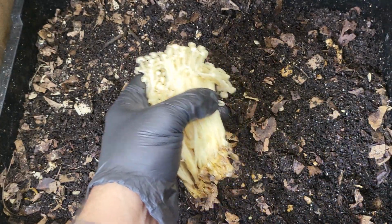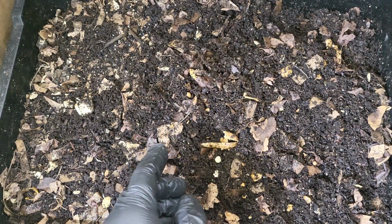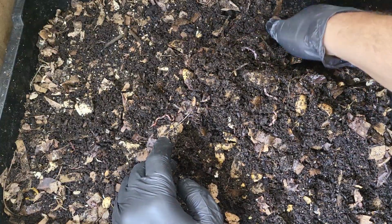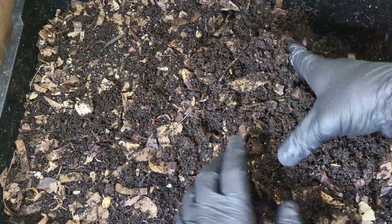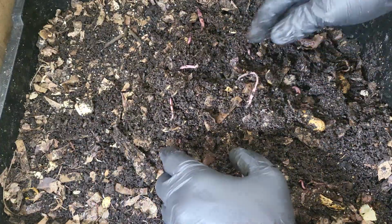Really super, super good. So before I start breaking that down and putting that in, I'm just going to give this bin a good airing, a fluffing, should I say. Look at these lovely worms.